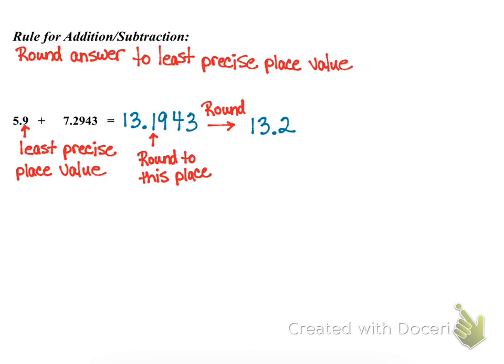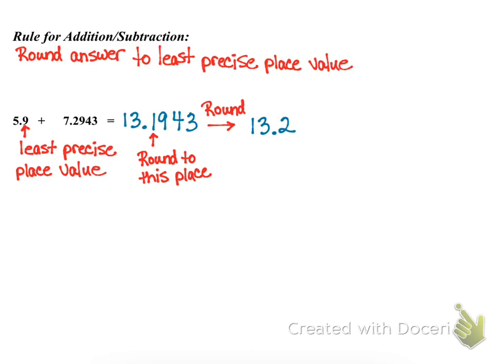So when we plug the whole thing into the calculator, which is what I want you to do, the calculator spits out this number. However, this 1 in this position is the last place value that my answer can have because it cannot be more precise than the number that goes into it. So I have to round to this place value, and because it's followed by a 9, my 1 is going to round up to a 2, and then the final answer is going to be 13.2. So we're just going to look at place value here. Round to the least precise place value.